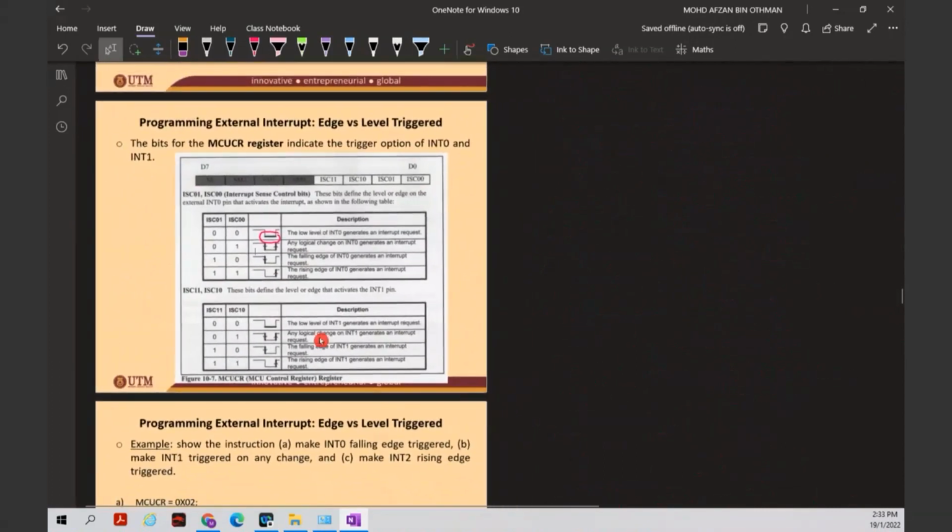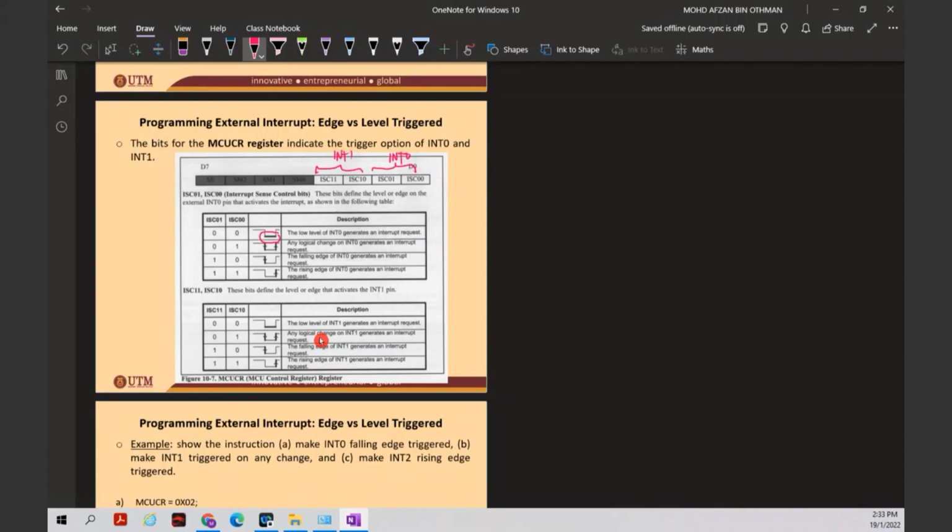Every time the CPU sees logic level 0, it will trigger the interrupt. So the low level of INT0 will generate an interrupt request. These are the bits that you need to focus on for the settings. This is for INT0, and these 2 bits are for INT1.